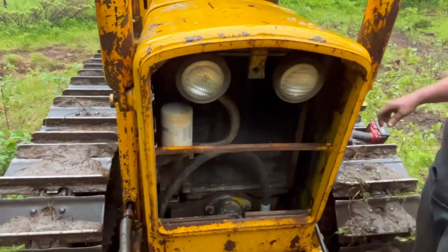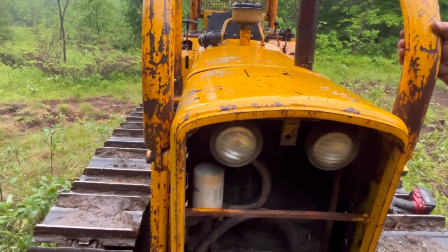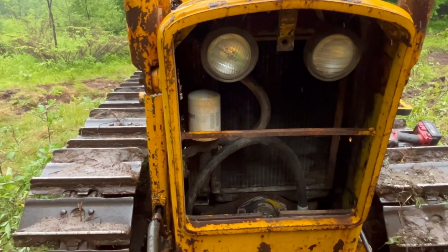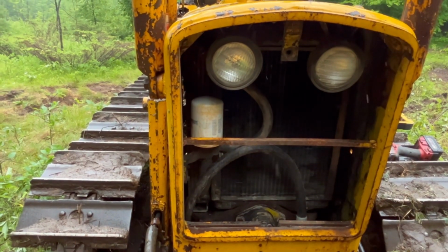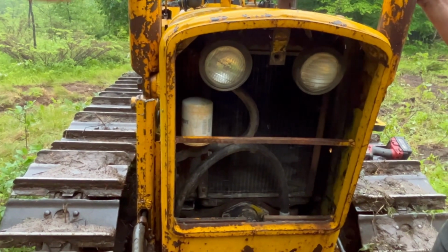All right, there's the filter right there, nice and easily located. Just had to pull a bolt out of the grill. So it is, of course, nicely installed. So when you take it off, all the oil runs out of the filter all over the place. So that'll be fantastic. But anyways, let's get that changed.